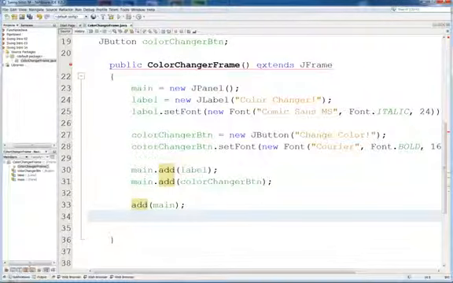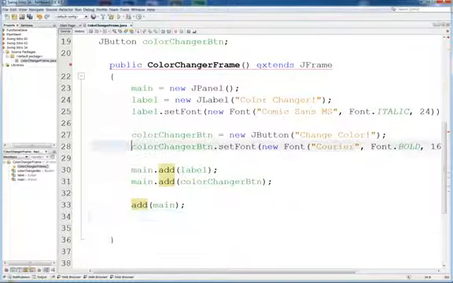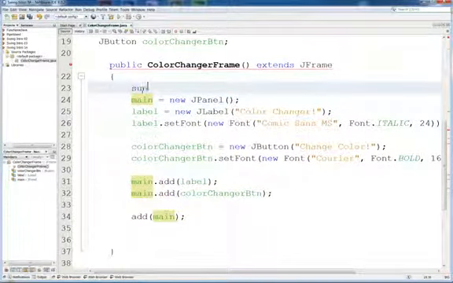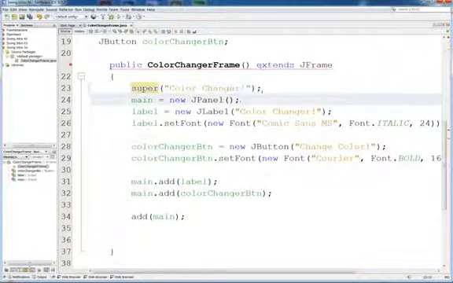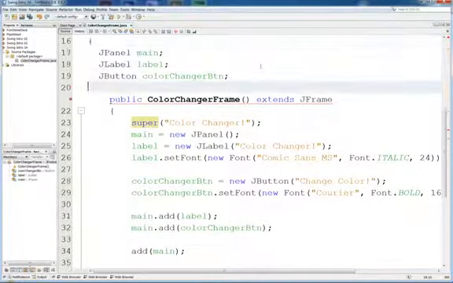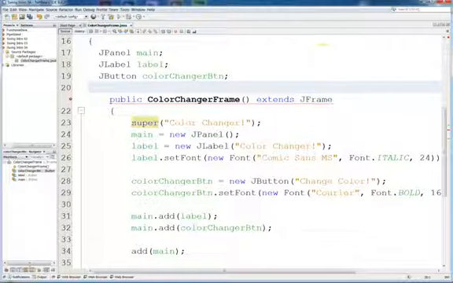Let's see, where's that constructor there? Oh, it looks like I lost that. Okay, yeah, we want to call super up here in the constructor. So super, and then this is going to just take the title. So color changer. Alright. Again, super has to be the first statement in the constructor. Oh, now what's it doing here?